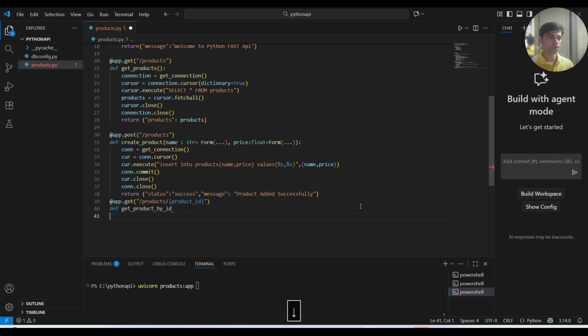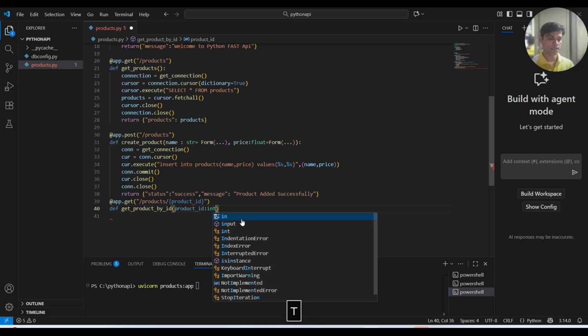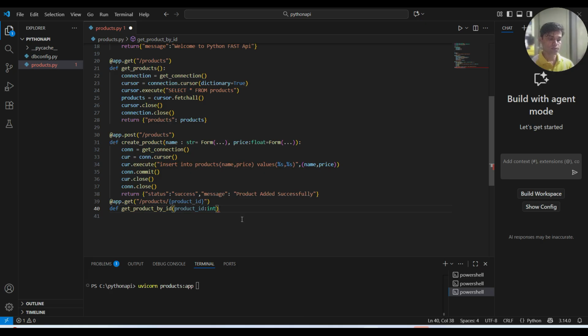We create this particular function, and in that you have to pass the parameter. That parameter will be the same that is defined in the route, that is product underscore ID, and we define the type as integer. So this function will take the product ID as an integer parameter.